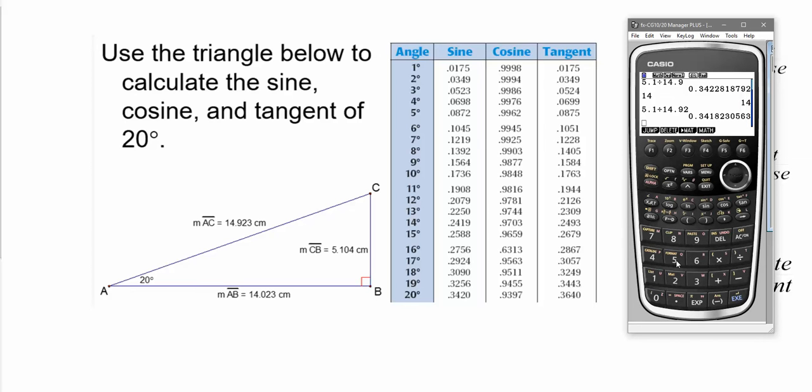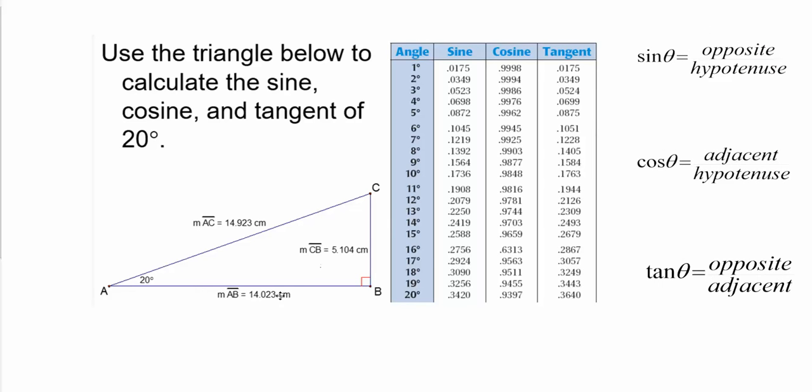And of course, when I go to the thousandths place, or a little bit further out, watch this. I'm doing just sine. 5.104 divided by 14.923, and I'm finally getting there. All right, it's still a rounded answer, but now we're starting to get a good degree of accuracy. And if I were to do the cosine, which is adjacent over hypotenuse, so 14.023 over 14.923, that'll come out in the calculator. And the same for tangent, which is opposite over adjacent. 5.104 divided by 14.023 will give me that number right there.